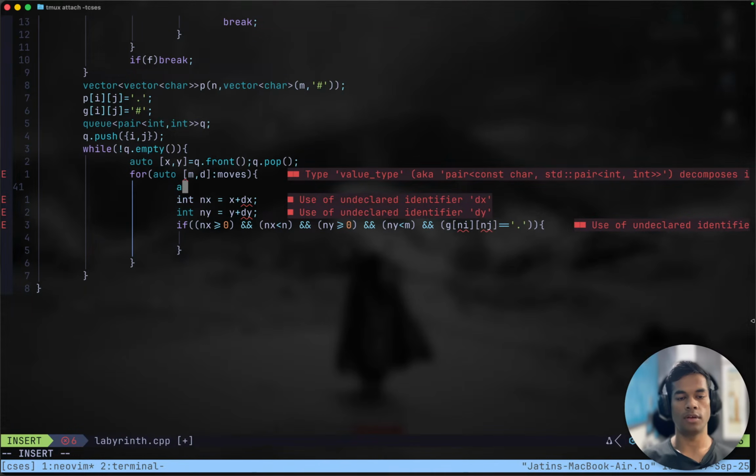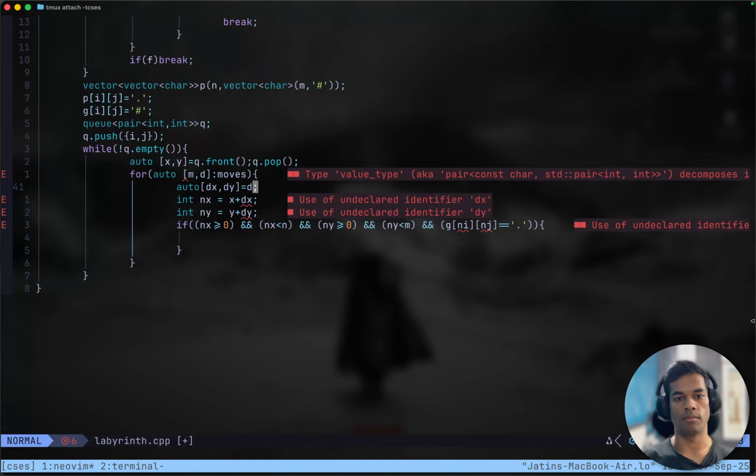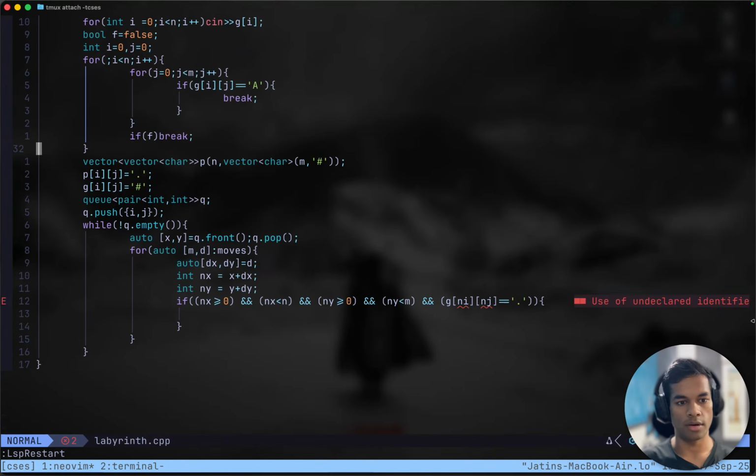We can call this d and then auto [dx, dy] equals b. LSP restart. Yes, there are no errors except at that point. Use of undeclared identifiers. Okay, because it is nx and ny.